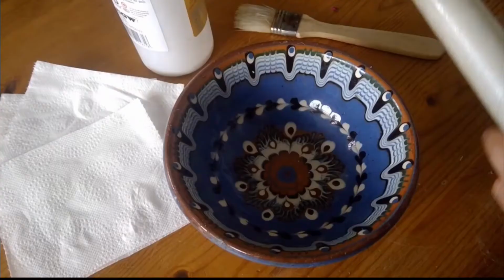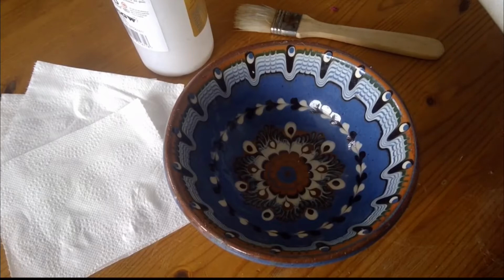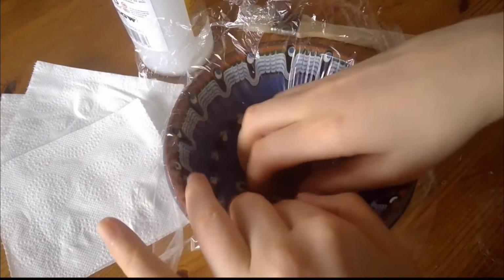And I painted it, put some gold paper, and then just glued on some funky things on the end. So you could use that for storage or something like that. Okay, so step one, what you're going to want to do is get your cling film, place it inside your bowl. That will just protect and make it easier to get the shape out afterwards.